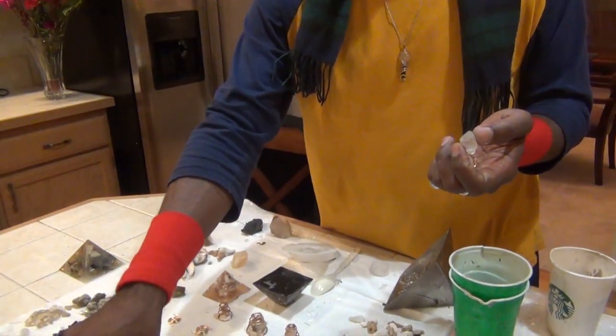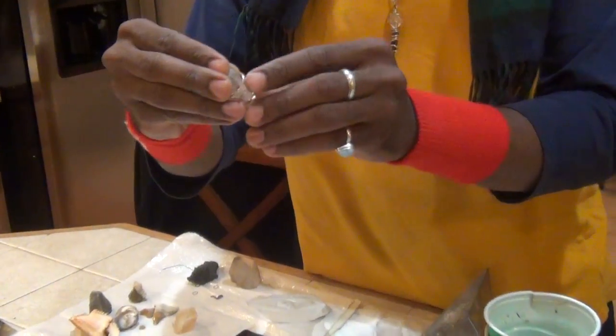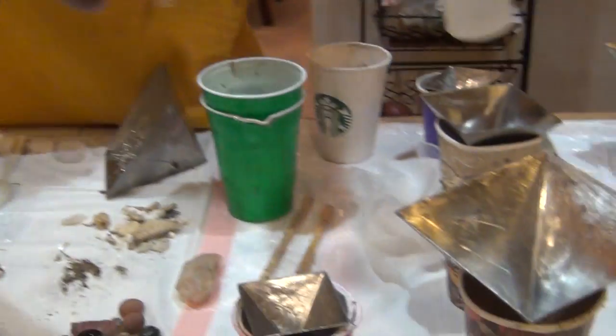And so what I would do is I would place this in here to make sure it fits. I want to make sure your crystal fits in your coil, of course. And then after the resin's poured in, like that, you put that in there.